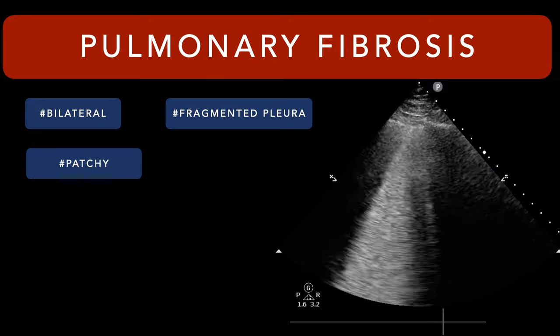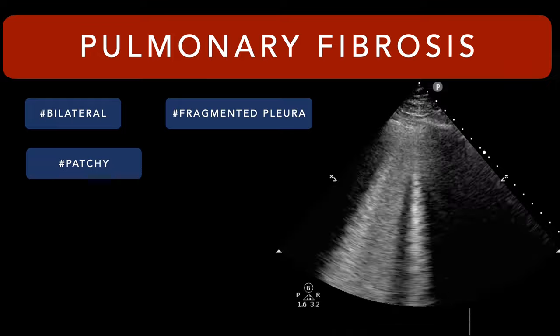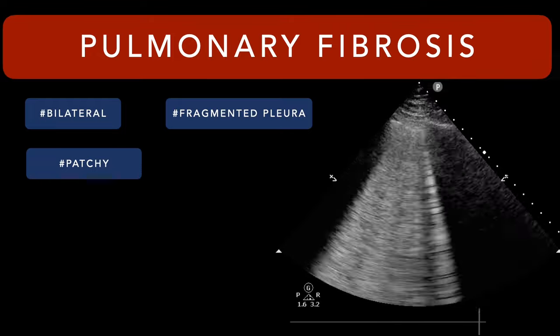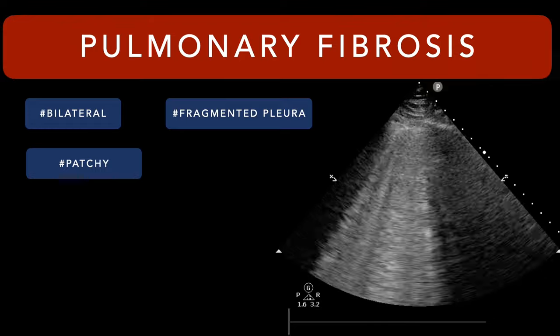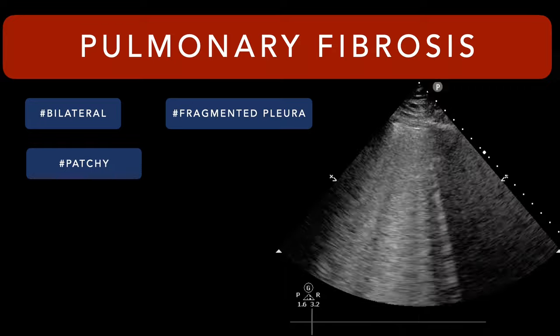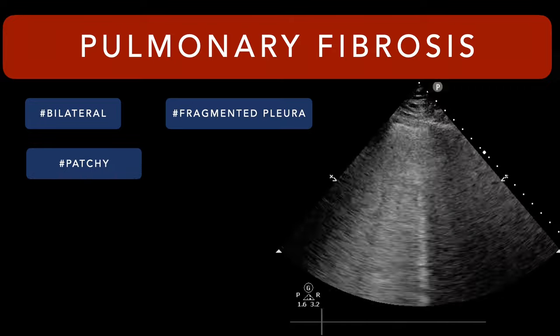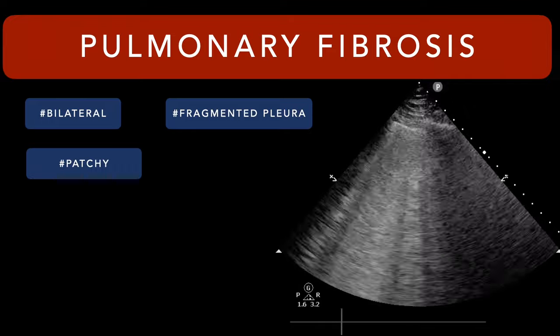Switching gears to someone who's got some chronic lung disease, some pulmonary fibrosis, right? Maybe their story isn't that they have heart failure and they haven't been taking their medicines, or maybe they don't have fever and cough. Maybe they're just kind of worsening shortness of breath and they've got this baseline dyspnea. They're known well to the pulmonologist, whatever scenario you want to concoct on that one. We can see this, right? You can see this bilateral appearance.